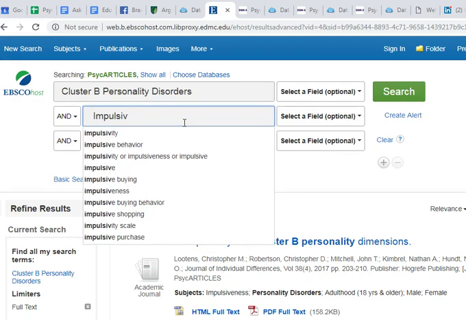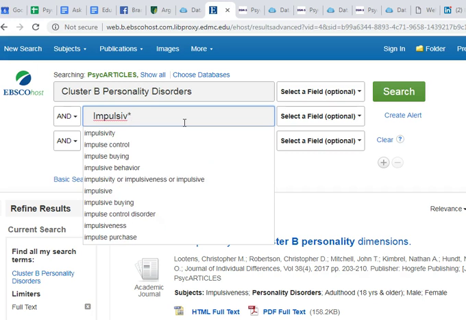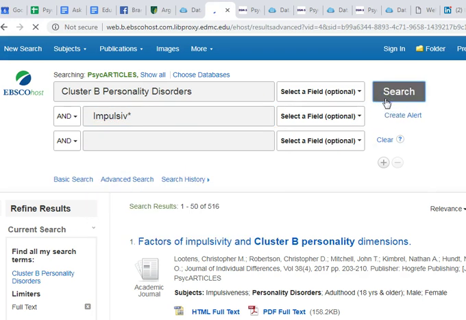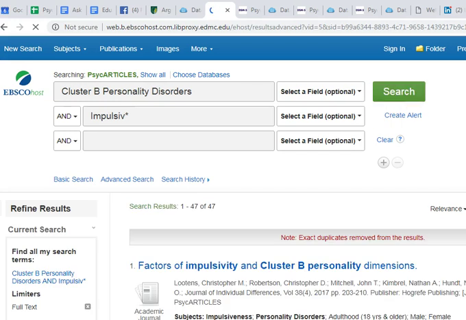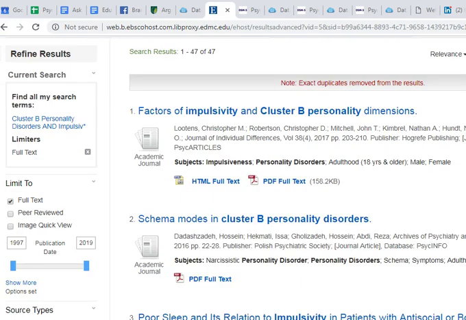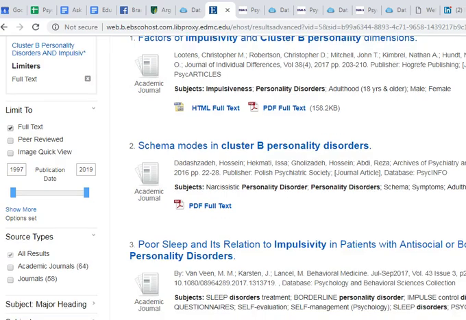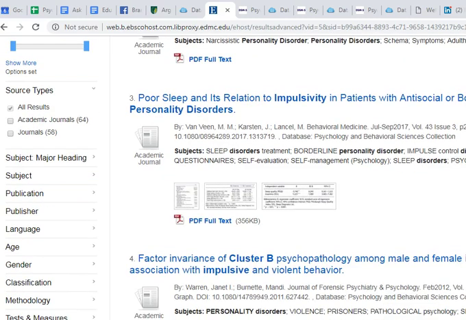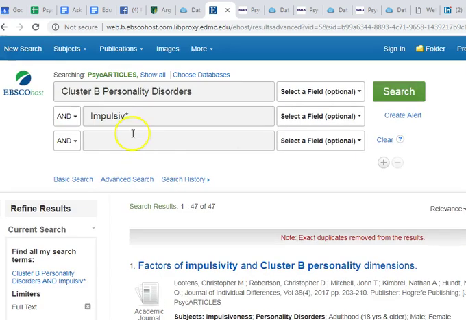I'm going to back this up and turn it into something that'll search for impulsivity and all the different types of suffixes it may have. And then I will have 47 things to look at that talk about the impulse issue in terms of these specific personality disorders. You can also put in specifically histrionic and narcissism. You can also search them together to find the places they overlap.